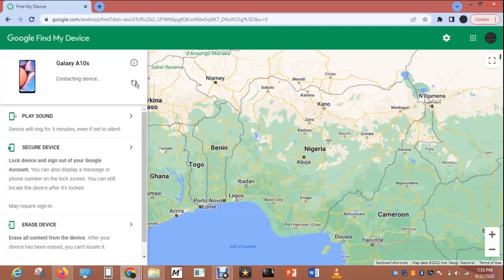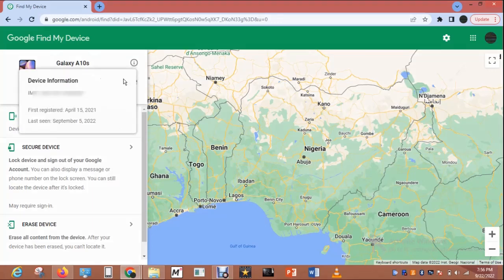So it's still checking, and you wait a little bit. Make sure you are still connected to internet. So it says can't reach the device. So let me find more information about the device and see whether I can help us. So I'll click here now. I'll click on this form of eye. I'll click here. As you can see, the device information.